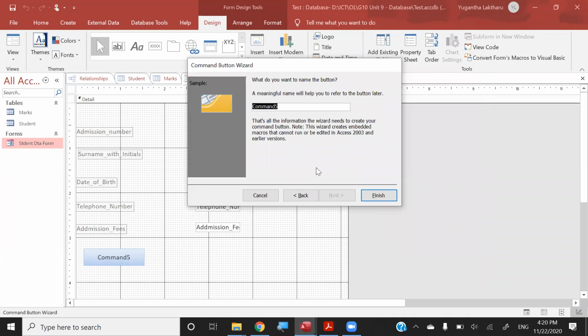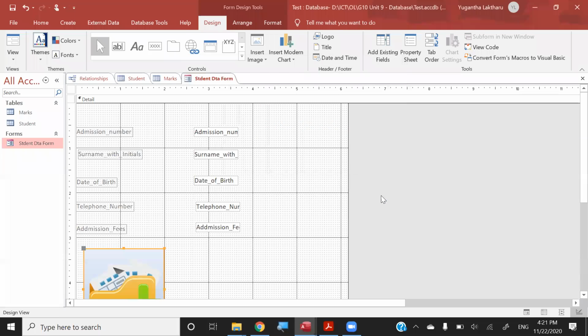I'm pressing next. Here they're asking me to give a name to refer to the button. This is regarding the programming part, so it's better to give a meaningful name. If it is the add button, most people use BTN to refer to a button, so addBTN, and I finish it.